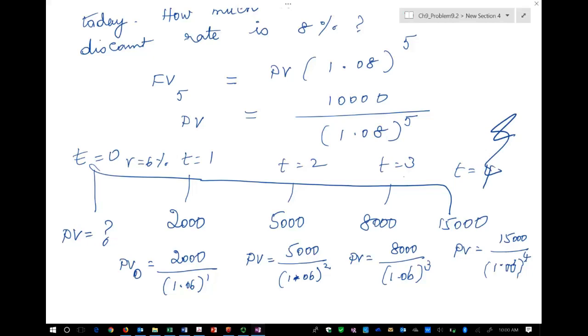So, can you solve this on your own? When we meet on Thursday, I want everyone to solve this on your own. And then we will take the formula. There is a formula, of course, in Excel, but you need to know what Excel does. Otherwise, don't call yourself a business major. You need to know that. We will stop there.